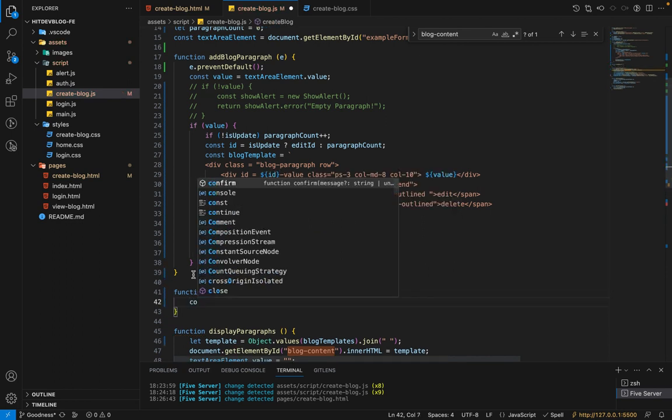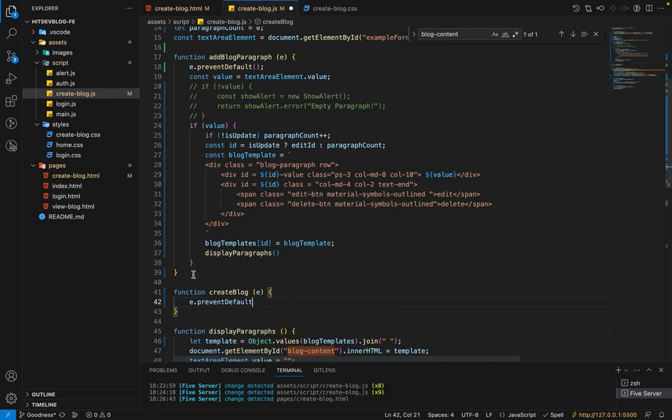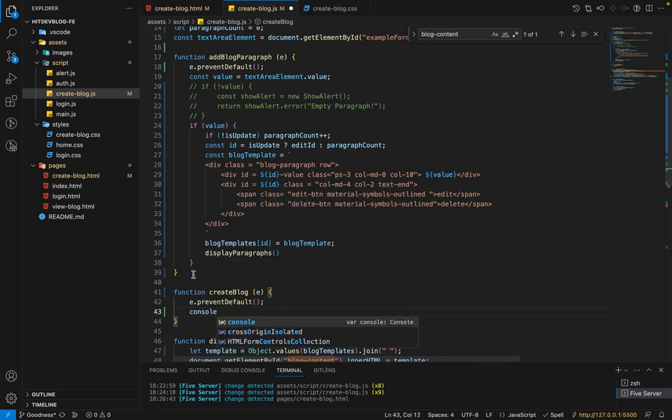First of all I do e.preventDefault, and then I do console.log blogTemplates, because this is the one we want to work with now, this blog template. We want to see what's inside it when they click on create blog here.